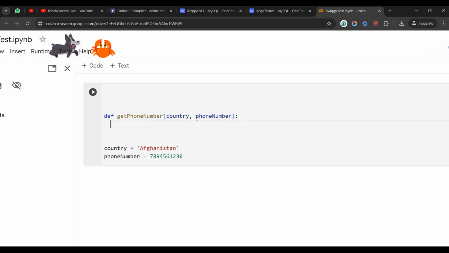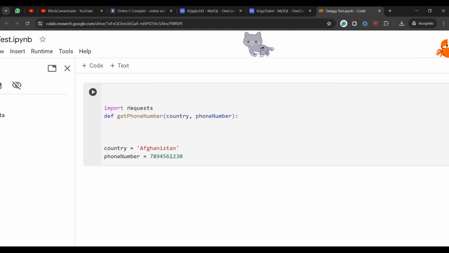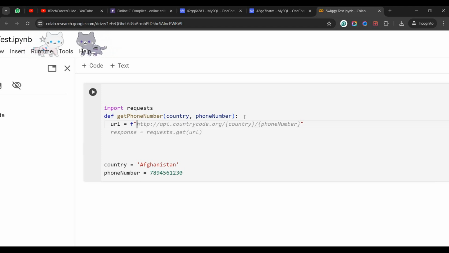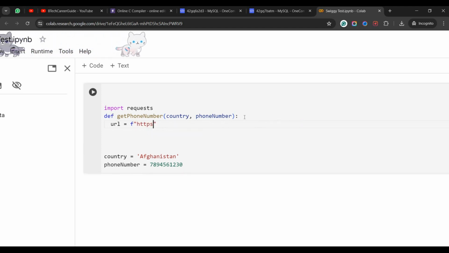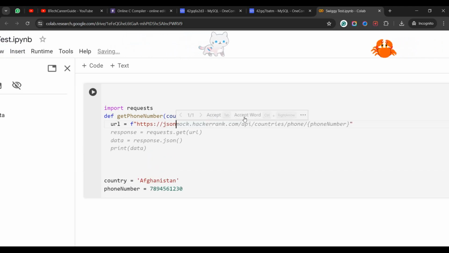Okay guys, in Python there is a library called requests, so we'll be importing that. We'll make use of this requests library to fetch the response from the URL. So let us write the URL equals, what is the URL? I'm just formatting the URL. See how they are giving suggestions, this is a useful feature of AI, but I don't like this AI stuff.